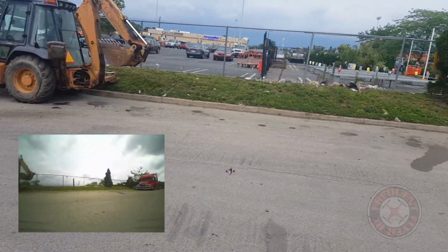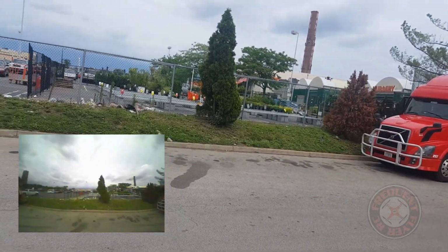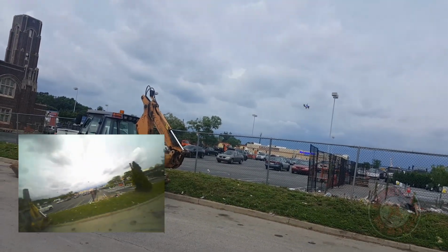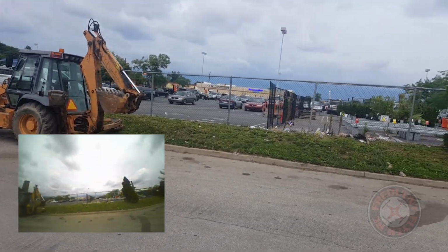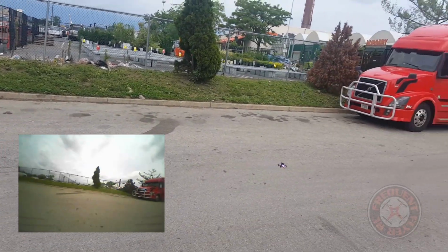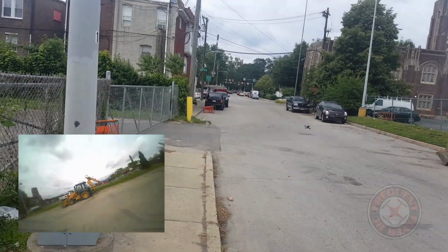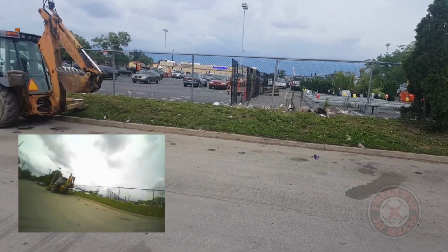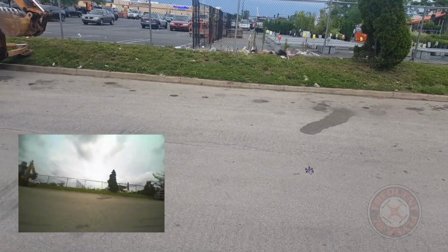Oh, I did have a problem with it when I first fired it up. It was on OneShot 125. Let me go back to angle mode so I can scratch the side of my face. But when I first plugged it up, it was on OneShot 125, and I was having a problem with the props spinning up. I had it set so that the props spin up when you arm it, but all of the props weren't spinning up together. So then I tried Multishot, and it was doing the same thing. I tried setting the PWM value, I think it's called, up a little higher, and that didn't help. And so then I put the settings to DShot 600, and that solved everything.